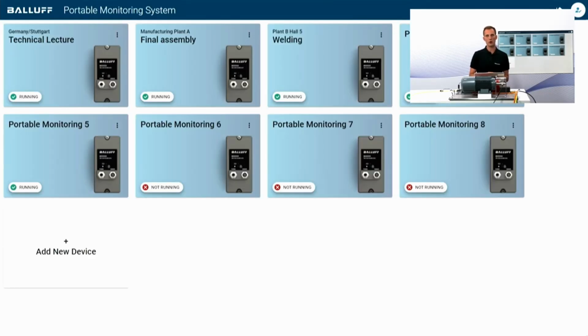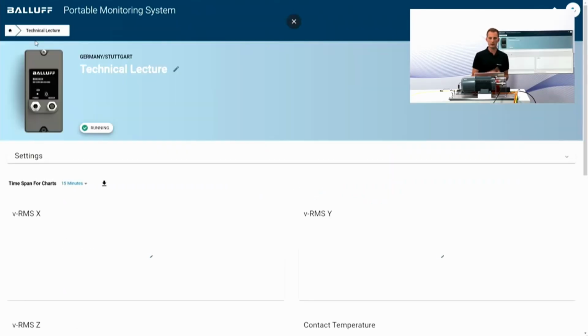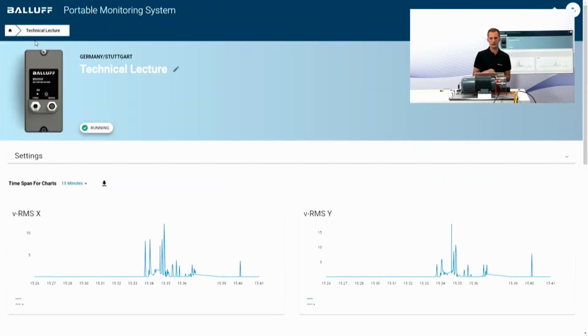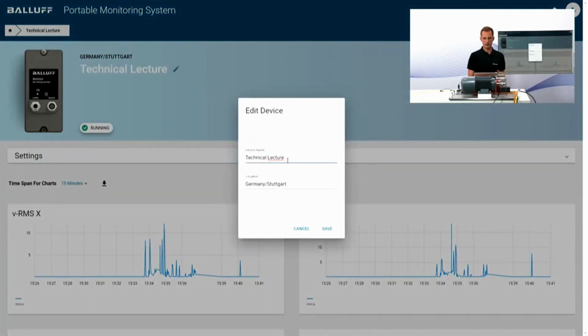Going back to the home here, I switch back to my device. Again, it's called Technical Lecture, but of course I could change the name here. It's very easy. I could say Technical Lecture, or I can say now this is the manufacturing area.